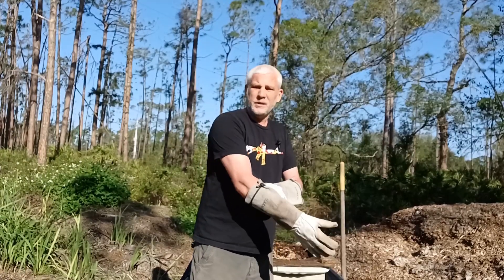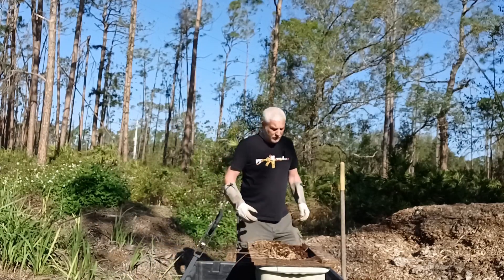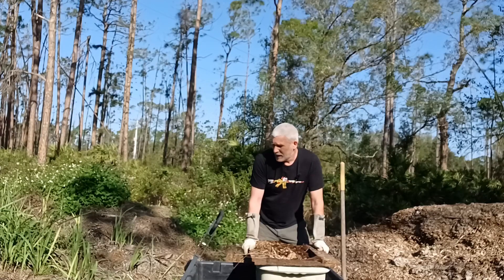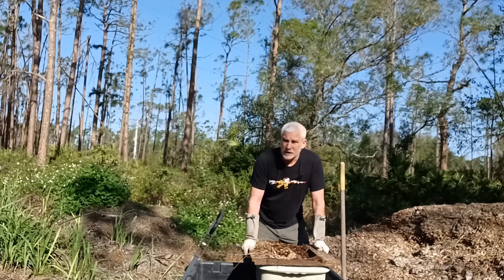It's a beautiful Saturday morning here in southwest Florida. I've got a little work to do in the food forest today, so hang out with me for a few minutes and I'll show you what's going on. I got some plants in the mail yesterday, so I need to pot them — and spoiler alert, one of them is a pineapple. I'm actually going to put that in the food forest and transplant some other pineapples.